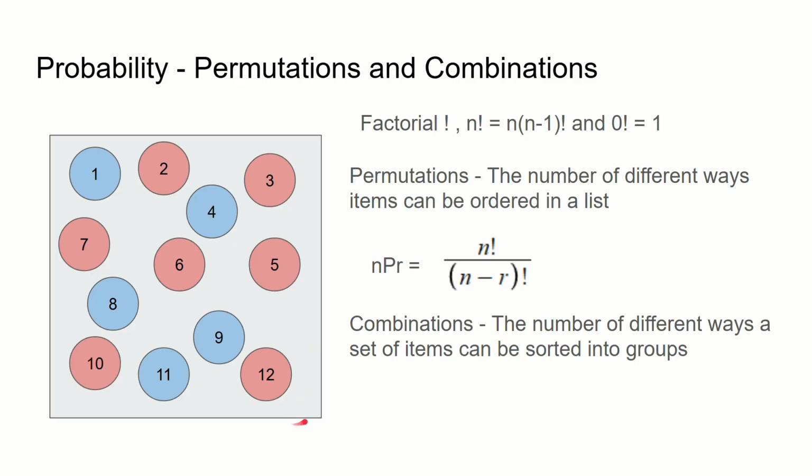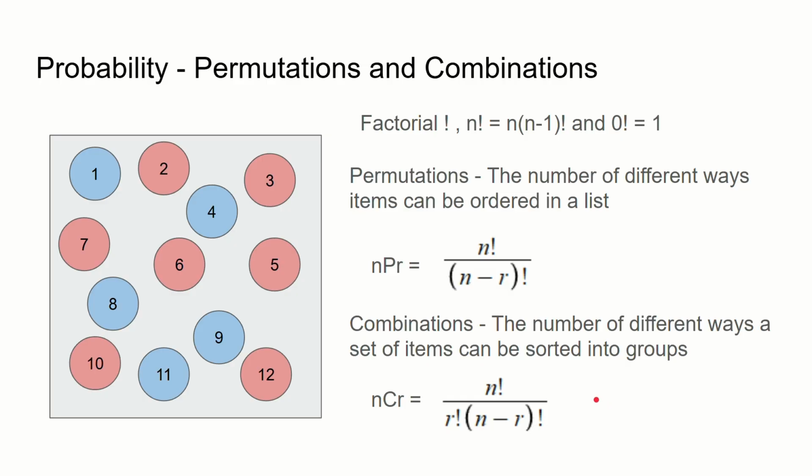So we would have 12 options for the first, and then 11 options for the second. But then, we could have gone 11 and then 12, or 12 and 11. And so to account for that, we'll have to divide by 2. And generally, this will be the formula, and we call this choose, so this would be n choose r. The formula is n factorial divided by r factorial times n minus r factorial.